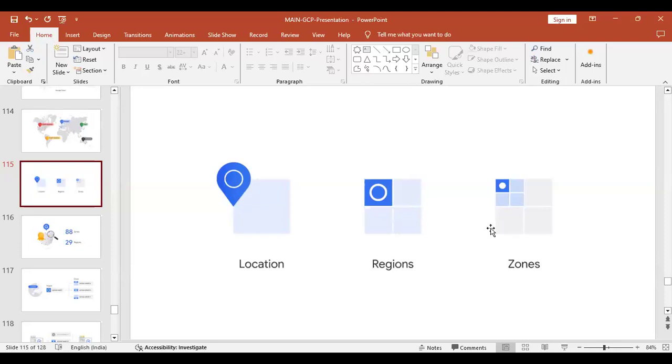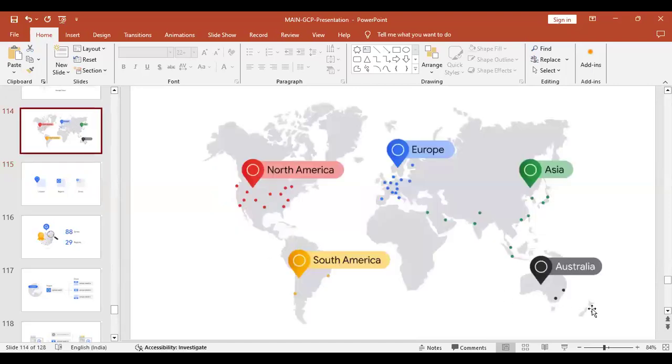The third priority I will give to costing. There are costing differences also. If you set up a compute engine in Mumbai, the Asia South, versus if I set up a VM in US East, the difference will be there. It will be in cents per hour. For example, there will be a few more cents you have to pay extra for the locations where demand is relatively low. The demand is relatively low in Africa or Asia compared to North America, or Oceania, for example.